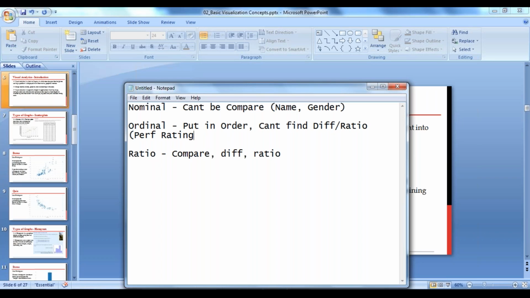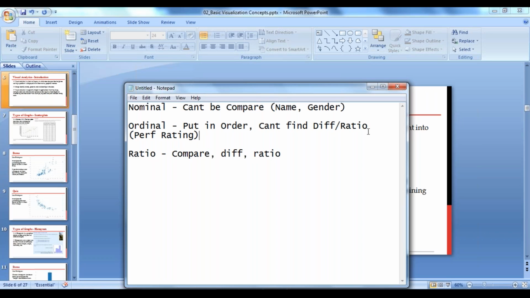If you are going to select a candidate from a different team just by looking at his performance rating, you can make a choice. But let's say we have two high performers. Both of them have got a high performance rating. Can you say that both of them are exactly equal to each other? You cannot tell that, right? You cannot find the difference between them. One high performer might be better than the second. If we have two average performers, it's not necessary that both of them are absolutely equal. Which one is better? You cannot tell just by looking at their performance rating.